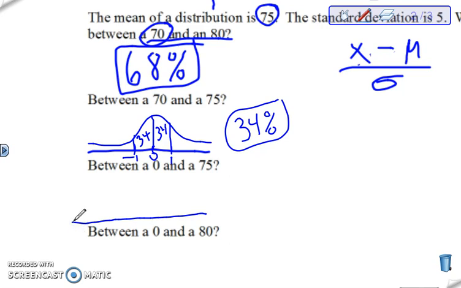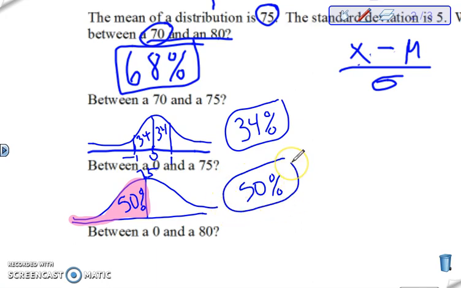All right, so again, 0 and 75. Well, we said 75 was the mean, so 75 is exactly in the middle. We also know that 0 is the lowest possible score we can get. So we're basically going all the way from here to here. And since our data is normally distributed, we know that exactly half of the numbers are on the left of the median, so 50% of our test takers scored less than 75.